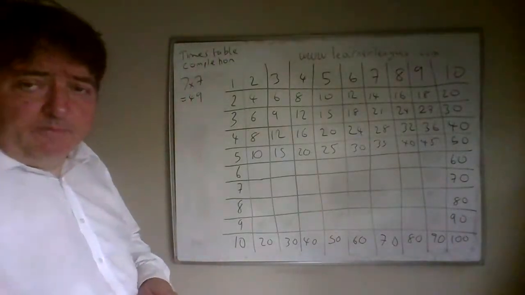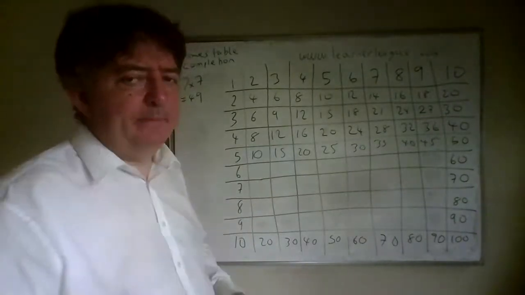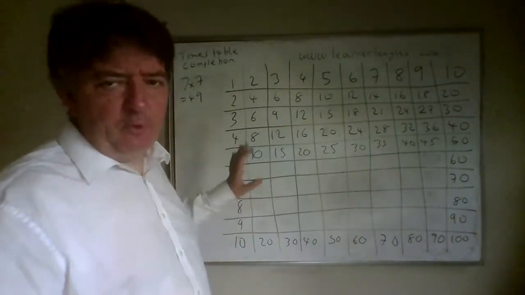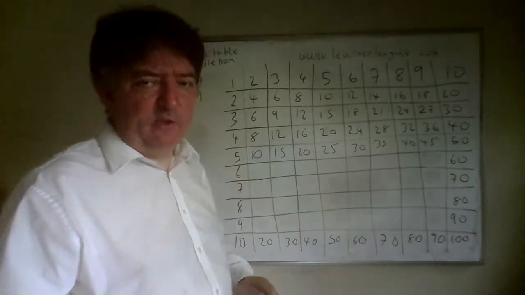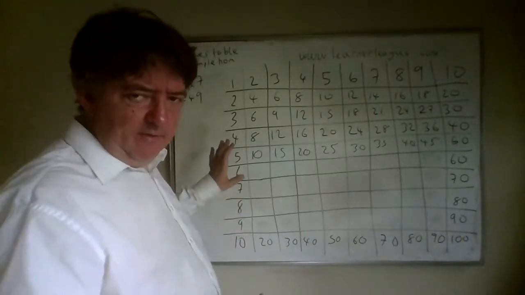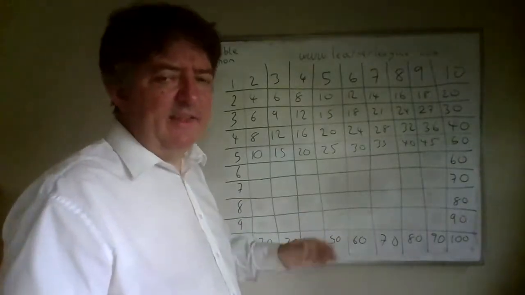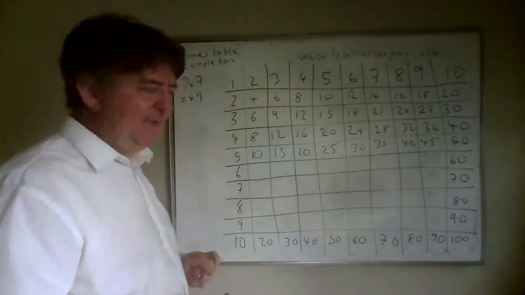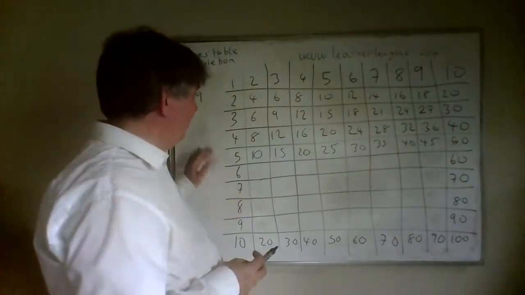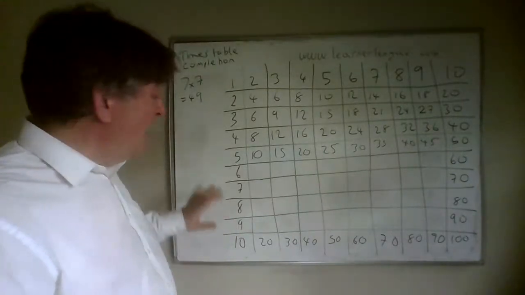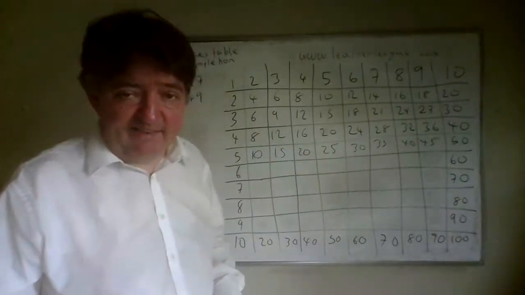So in this video, we're going to look at the times table, the completion of the times table. And this is a typical situation which we will face when we're dealing with pupils starting on the times table. They come in from the first half of primary school, Key Stage 1. They come in with this setup typically, where they can do the 1, 2, 3, 4, 5 times. You can count, obviously, and do the 2 times table and so on up to 5. But they're struggling with 6, 7, 8, and 9. And they can do the 10 times table because it's just add a 0.